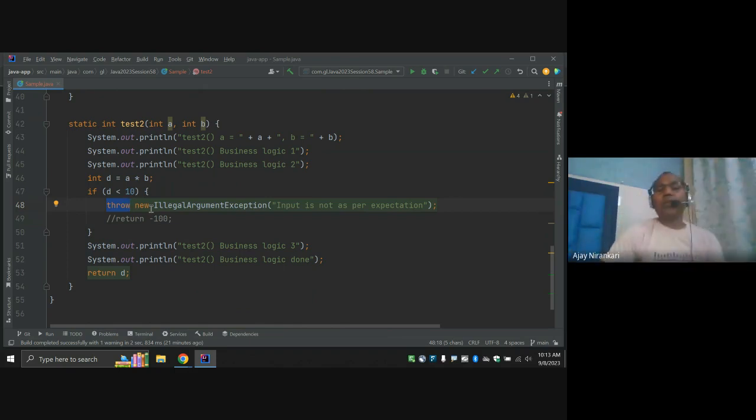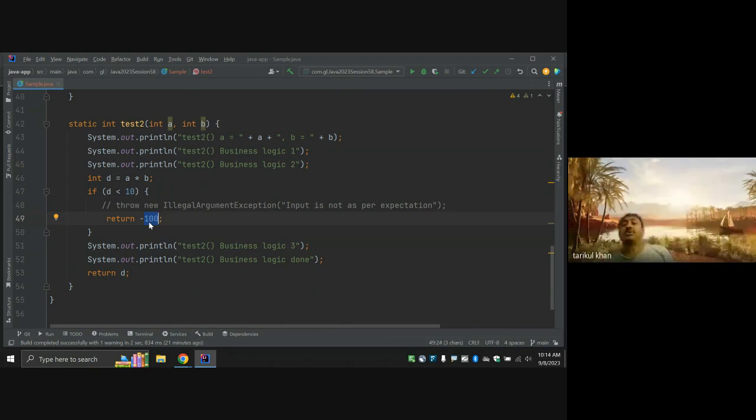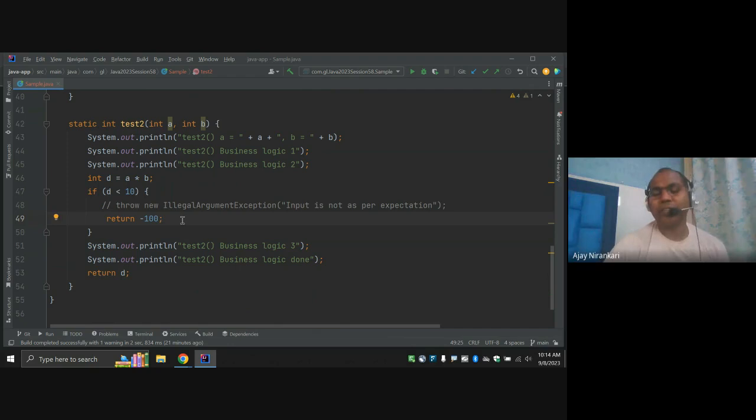So here I don't want to execute this line of code, and we have two options: just use the return keyword or throw an exception. Throw exception means you hint to the Java virtual machine that from this line you want to generate one error message, which someone who calls this test2 method is going to catch. But if you say return 100, the test2 method says I am just returning a 100 value. Whether someone catches it or not, I am not bothered. It is not an exception; it is considered just a 100 value.